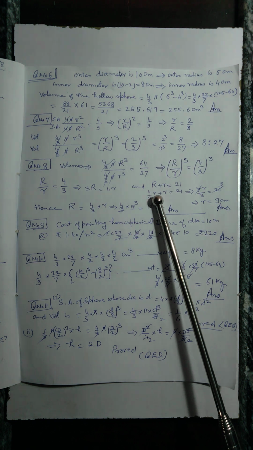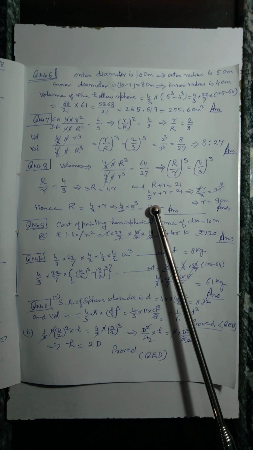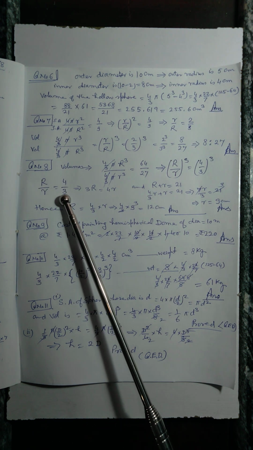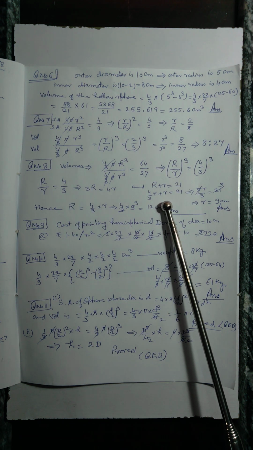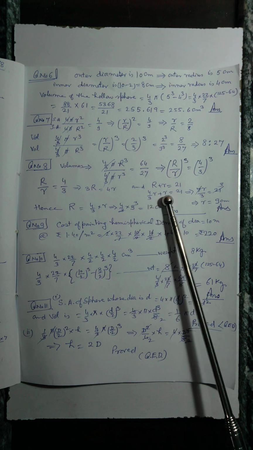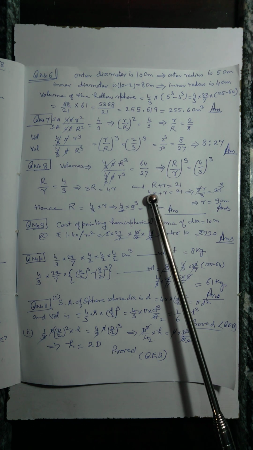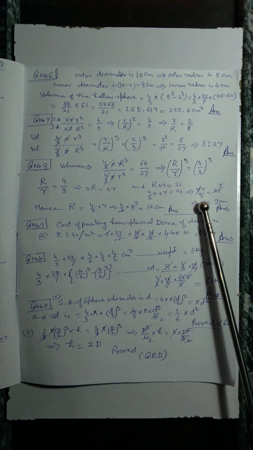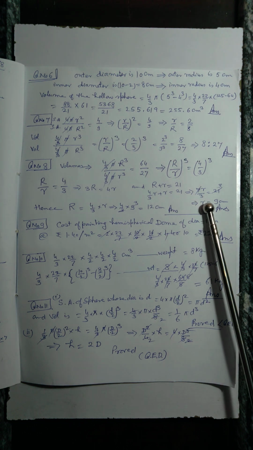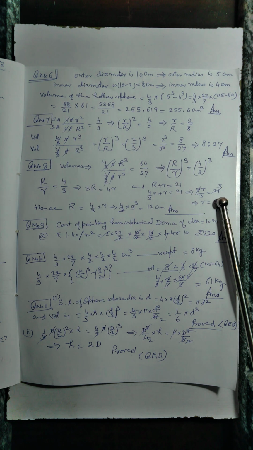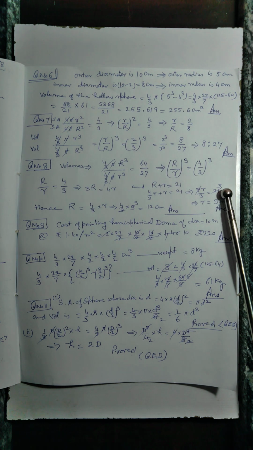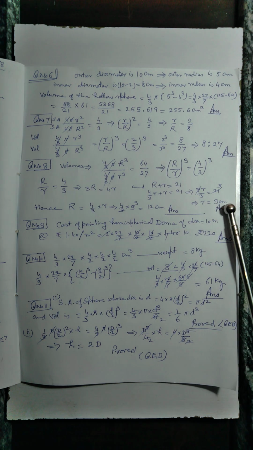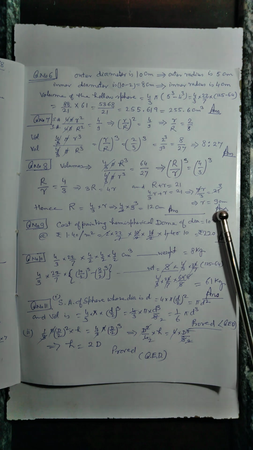So in place of capital R, I have written here 4/3. देखिए, capital R is equal to 4/3 small r. So 4/3 small r plus r. And it will be equal to 3. से मल्टीप्लाई किया यहाँ पर 3 और 4 को प्लस किया 7r/3. 7r/3 इज इक्वल टू 21. सो 7 and 21 will be cancelled. It will be equal to 3. So radius will be equal to, small radius will be equal to 9 centimeter.